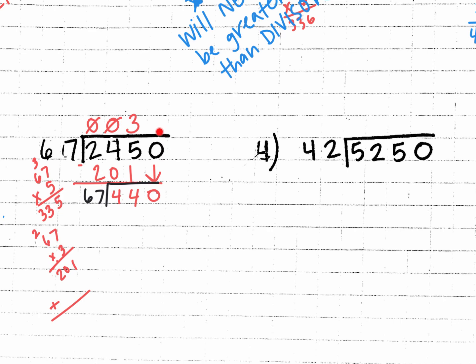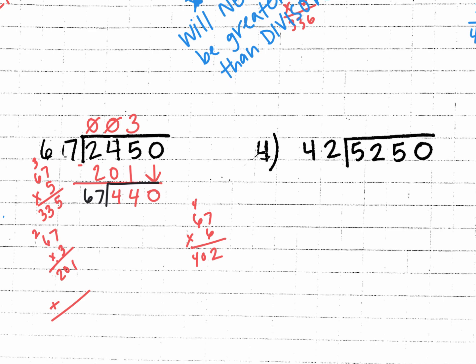Bigger or smaller than a 5? 67 times 5 is 335. I'm trying to get to 440. It probably needs to be bigger. So, but how much bigger? Do we want to try like 67 times 7, or do we want to try 67 times 6? What do we want to try? 67 times 6. Okay. Did I write it right this time? Good grief. Okay. So that's 402. Could I go again? Or is that as high as it'll go?